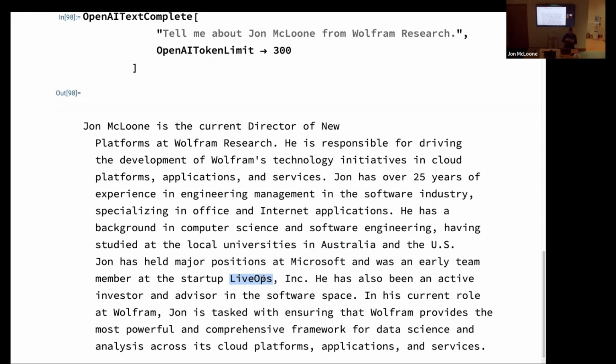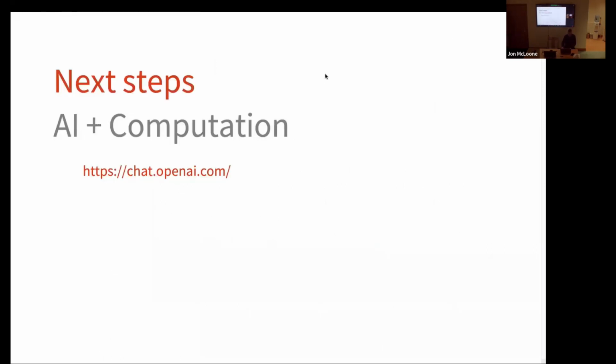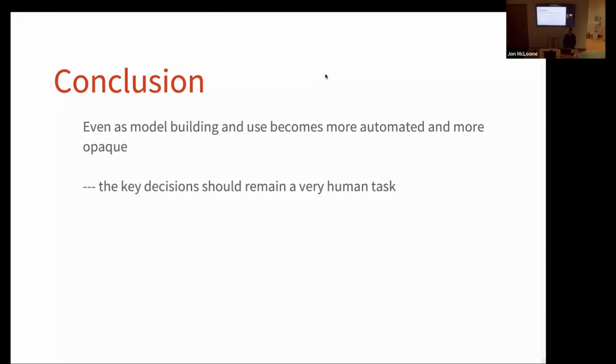So in the end, this is not knowledge or intelligence, it's just the appearance of it. But in the end, it's just models. And my end point, which hopefully I've reiterated here, let's skip what we're doing with OpenAI at the moment, is that even though this modeling has become so much more powerful and so much more automated and more opaque at the same time, this is not a reason to let go of our roles, because actually the human choices in there are every bit and possibly more important than they were before.